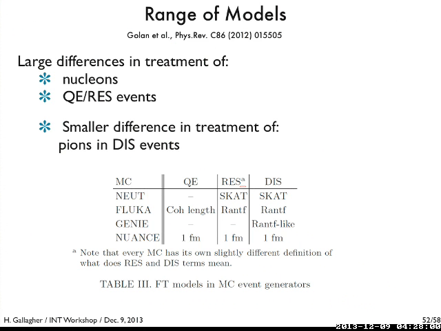Can I comment on that? Because I think we've had this discussion over a series of NuInt workshops now, so we might as well continue it. Here's the situation that we actually measured with the Tevatron muons. We had 480 GeV muons coming in to a series of nuclear targets from deuterium up through lead. What we saw is that, for sure, when we were in the so-called DIS region, W greater than 2, Q squared greater than probably 4.